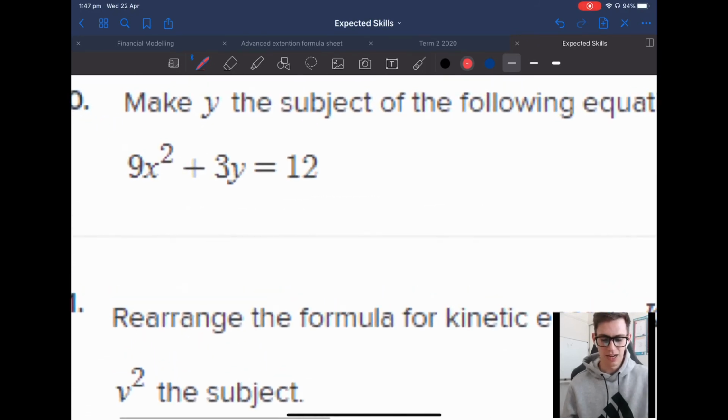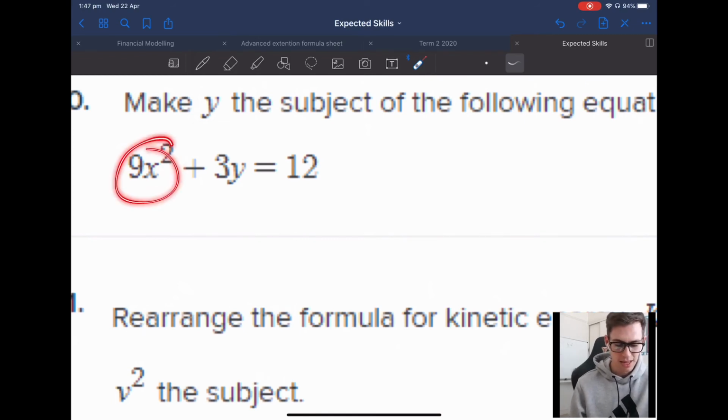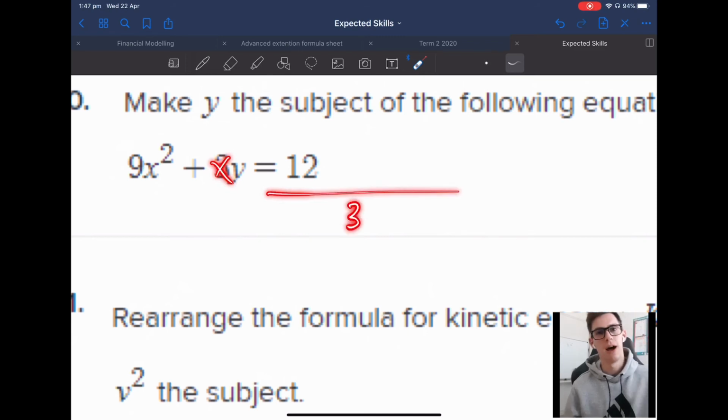Okay, this one here is actually quite easy. I'm not going to go through it. Don't get scared by the x squared. It's still just a thing. So if you want to get rid of that thing, literally just minus it across. The only trick with that 3y, when you're left with 3y equals blah, blah, blah, is that it is a 3 times a y. So to get y by itself, I'm going to need to divide the whole other side by 3. That's going to be my last move.